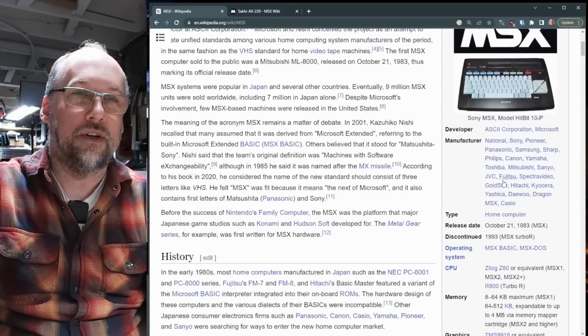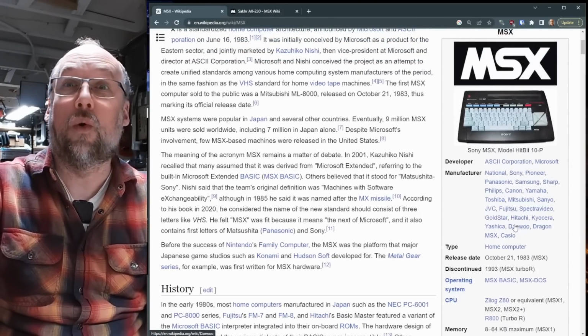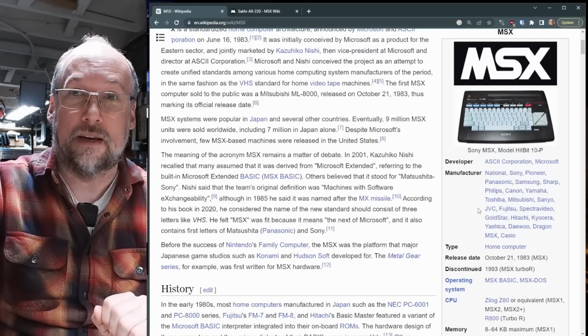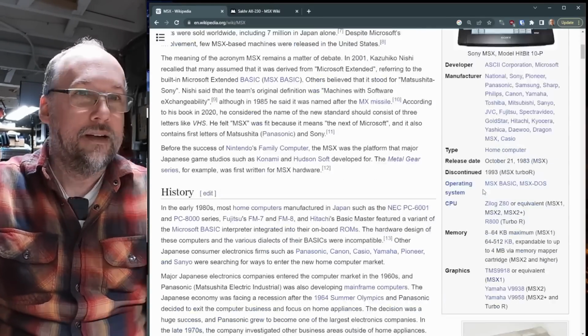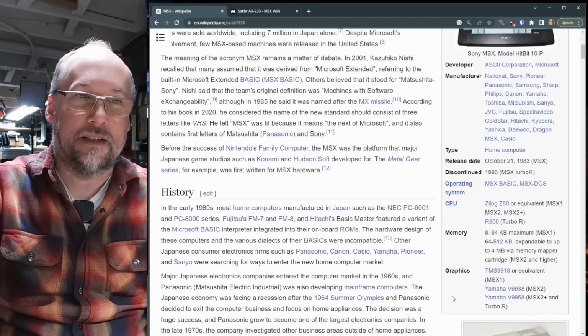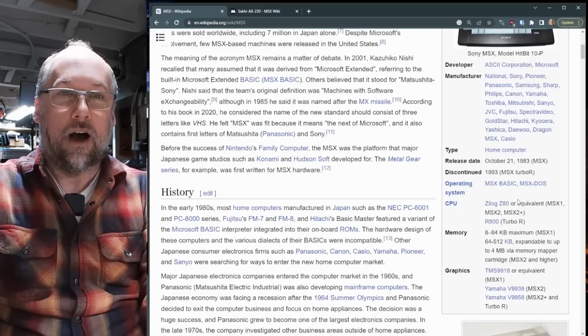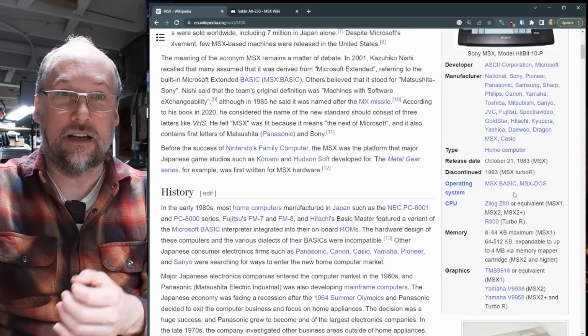And if we look over here, you can see that there were several manufacturers, I mean more than several. There were a whole lot of manufacturers. Primarily, they were Japanese companies, but I think you had some others as well making these systems. Take a look at this section right here at the specifications for the MSX standard. It runs a Z80 processor, up to 64K of RAM, and it has a TMS 9918 video chip.